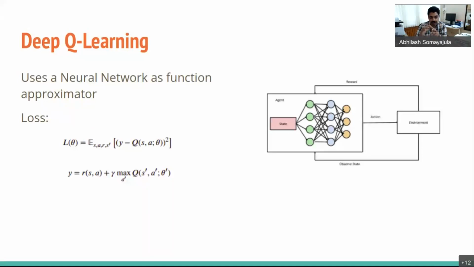And all of this data, as it is going through these episodes, we're not training on just one episode. We're giving it so many episodes to train. So each time we store what state it was in, what action it chose, what reward it got, and what new state it went to. That set of starting state, action taken, reward received, and new state is called a transition.